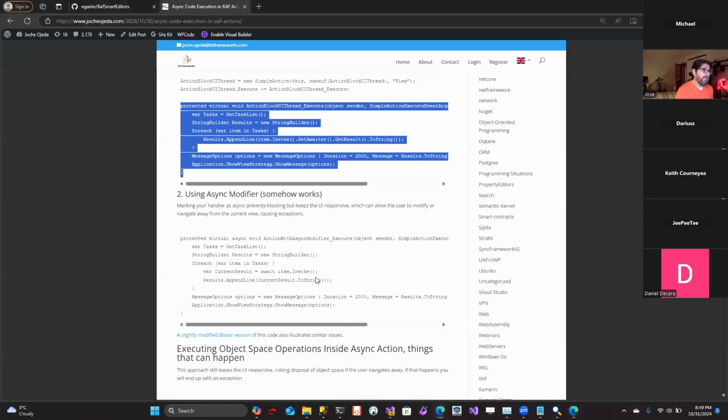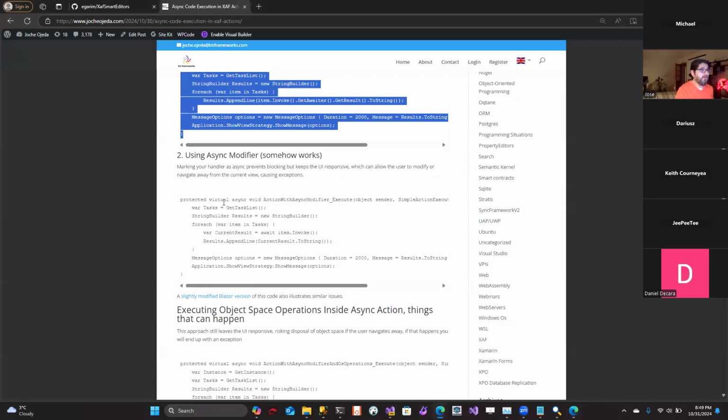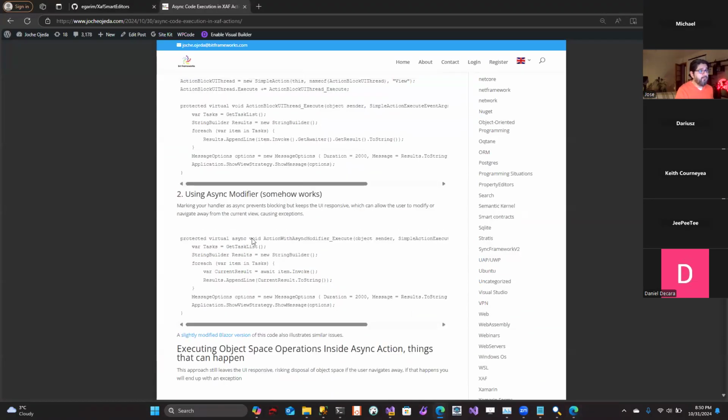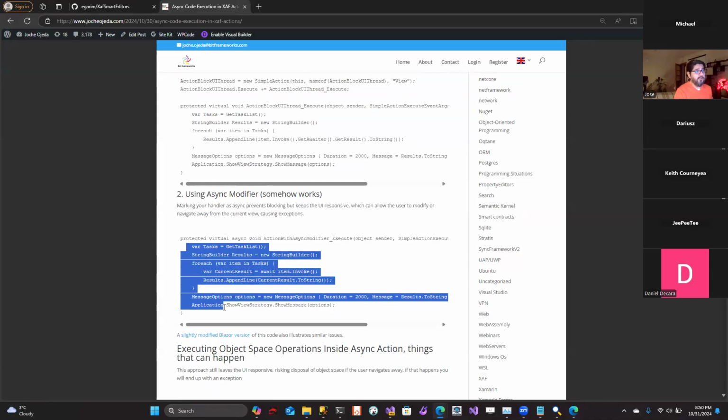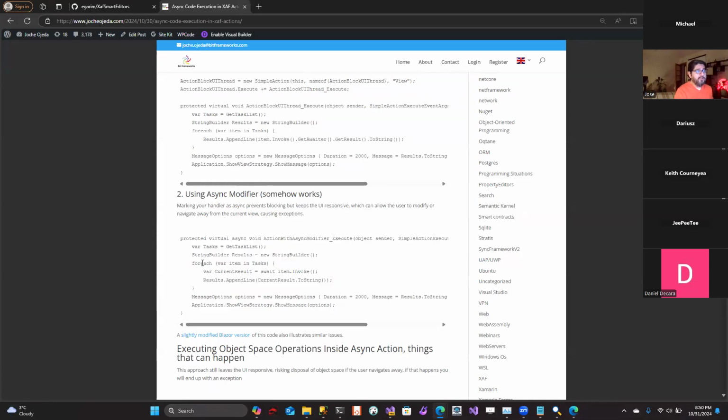Then there is another case that somehow works, which is to mark the method as async, and you can await the task there. But the problem with this one is that it doesn't block the UI thread. So it's executing, and if you're interacting with the object here or with the view, this can crash actually.